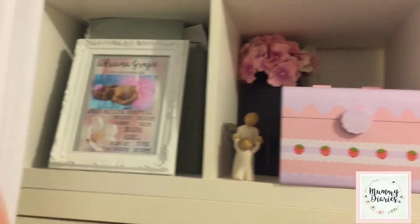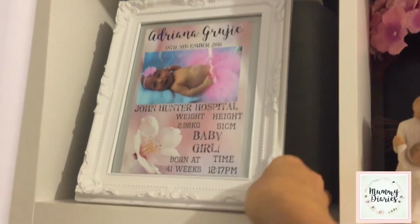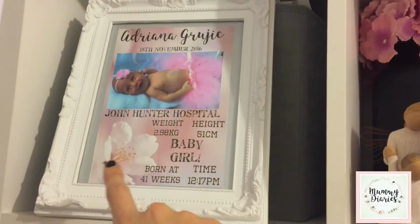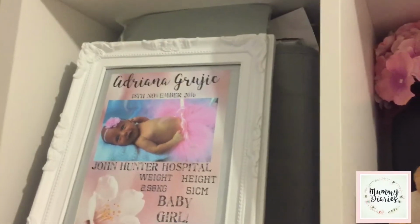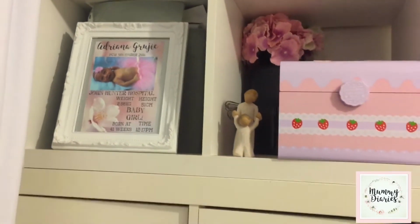On this shelf here, this is just like a bookshelf that we laid acrossways, so it fits nicely above this big IKEA unit. So above here, we just have her birth frame or birth announcement in a frame. Obviously her name and her birth, her newborn photo, where she was born, her height and weight and whatnot. So that's sitting on the top shelf there. Behind that, I just have some DIY teaching resources that I use with my older son.